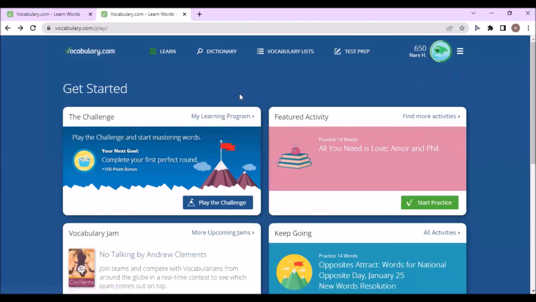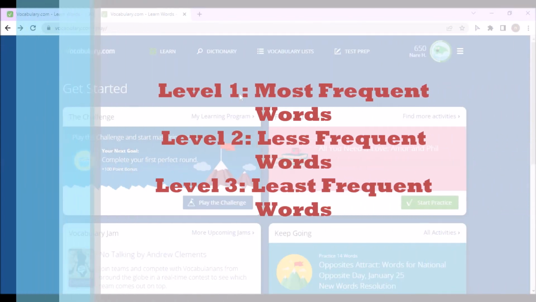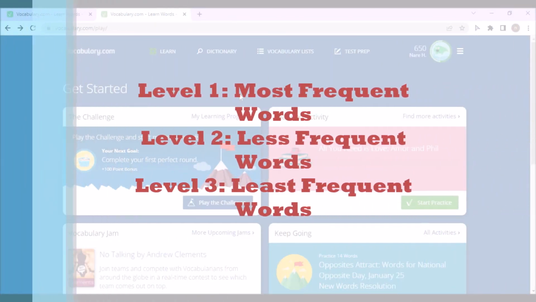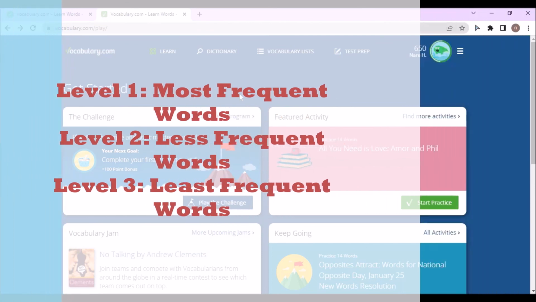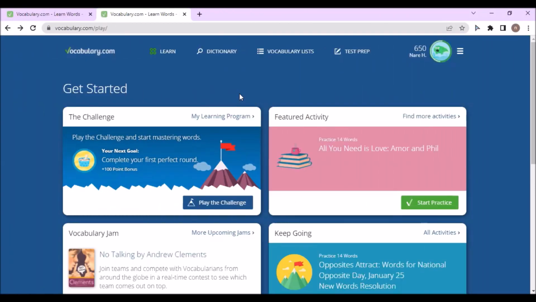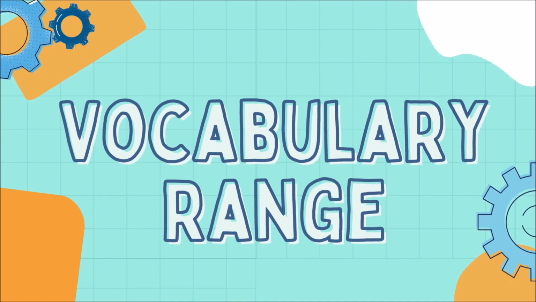I want to tell you that this is a multi-level game. In other words, you start from the easiest level and go to harder levels. At the easiest level, we have the most frequent vocabulary. But if the game sees that the proficiency level is not high, then the transition to the least frequent vocabulary happens more slowly than it would if our vocabulary range were wider.